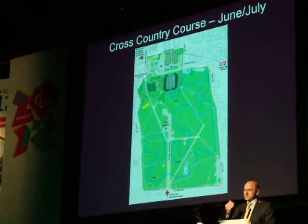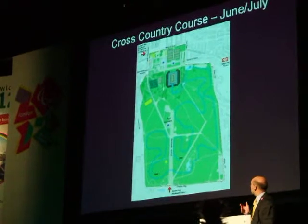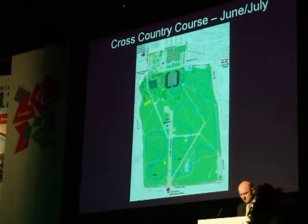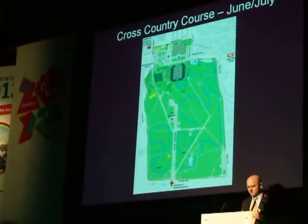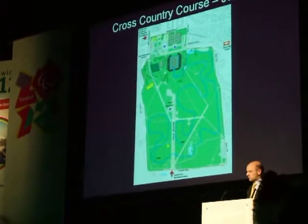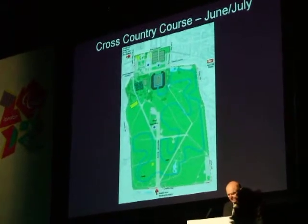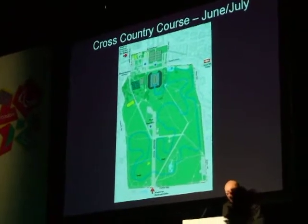Identifying the course is work in progress. That is standard for course design. And what you see here mapped out is a stage on from perhaps a course that you might have seen in a leaflet that we previously distributed a couple of months ago. It is evolving. It evolves through input from the site surveys that we're going through now, and indeed through the consultations that we're having, particularly, for example, with the 4 local Greenwich-based societies. The final route will, though, form part of that formal planning application in due course.